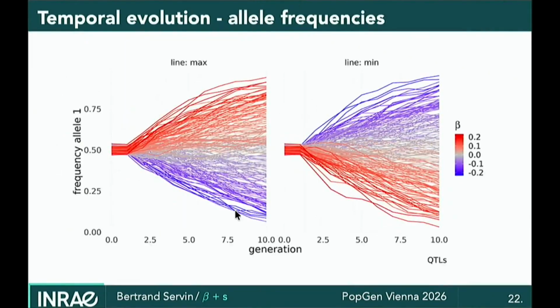However, this is the average trajectory of the allele frequencies through time, and of course this depends on the QTL effect. When the QTL is strong, it responds to selection fast. When the QTL effect is small, like the gray area here, it behaves essentially like a neutral marker, which just randomly drifts. You can see the mean and the plus and minus lines, and of course the QTL evolves by diverging in these two lines.